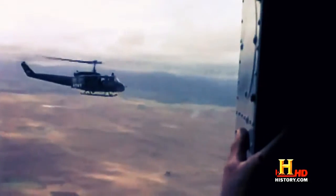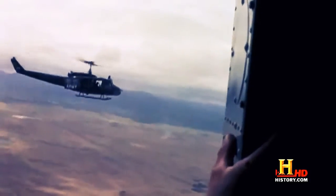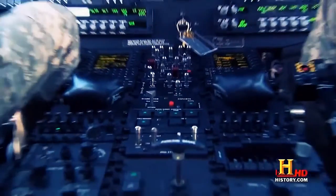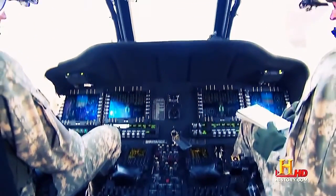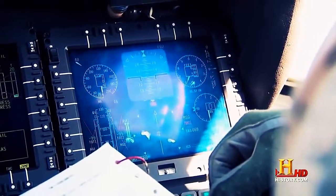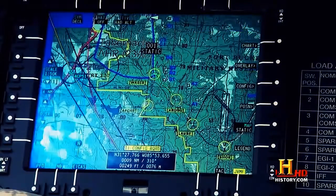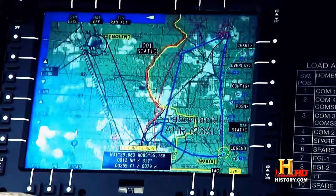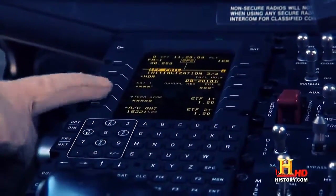But while the Huey pilots flew using only visual references on the ground and maps, Black Hawk pilots fly with state-of-the-art instruments. This aircraft really takes the technology we have in the civilian sector and moves Army aviation into the 21st century. It really does 2 things. It increases our situational awareness so that when we have the moving map displays, it's very easy for an aviator to know where he's at and what's going on in the battlefield, whether it's an enemy situation that's graphically depicted or the GPS technology of knowing his exact location at all times.